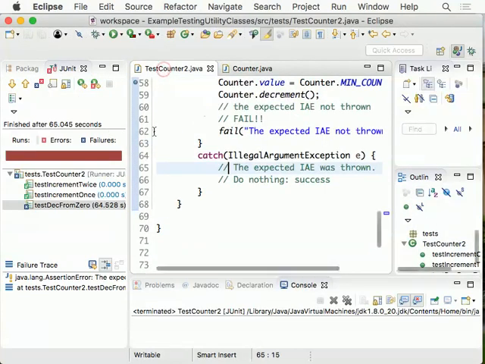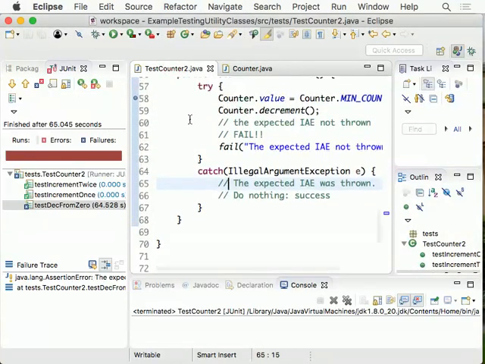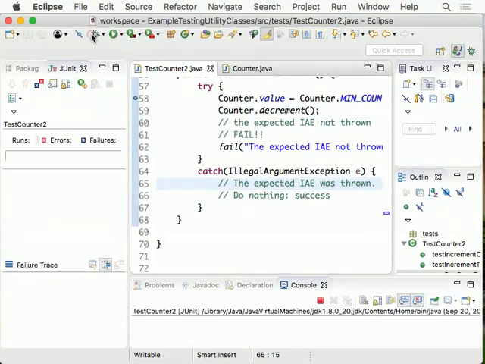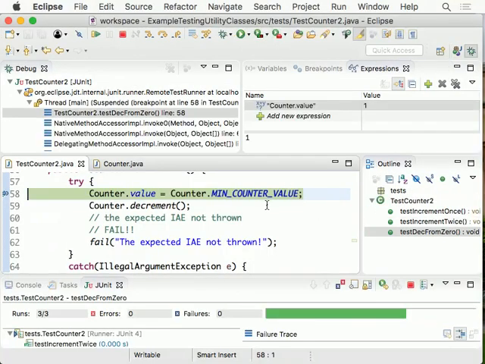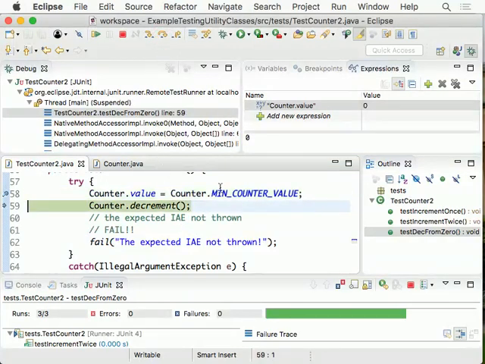Let's go back to task counter 2. Remember we have the breakpoint over here. Let's try to debug again. If you try that, and let's say yes. Okay, over here, now we are in a similar situation. If you say step over, now we are here. The counter value has been reset to 0. That one, so far so good.